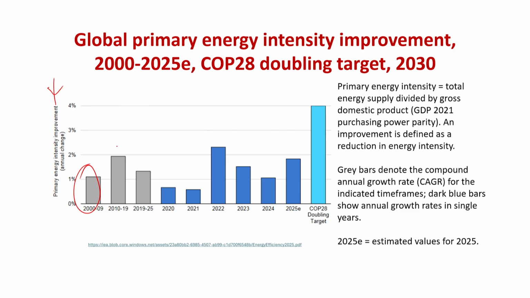These are numbers which are cumulative for that block of years, and these are numbers which are more on a year to year change basis. What you can see is that on a year to year basis also, energy intensity is improving. So energy intensity is a parameter on a positive trend. Countries overall are needing less energy to generate the same amount of money, which is a positive indicator. COP28 is talking about doubling the target compared to 2025 estimated numbers, so that's a more aggressive target which geographies are taking.